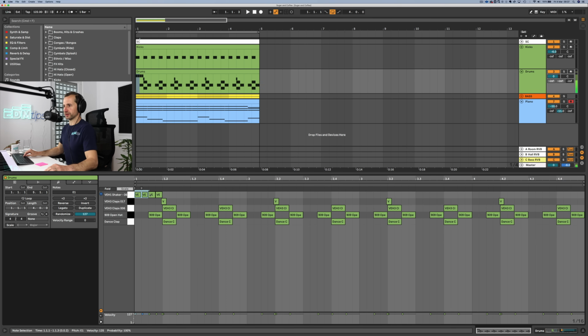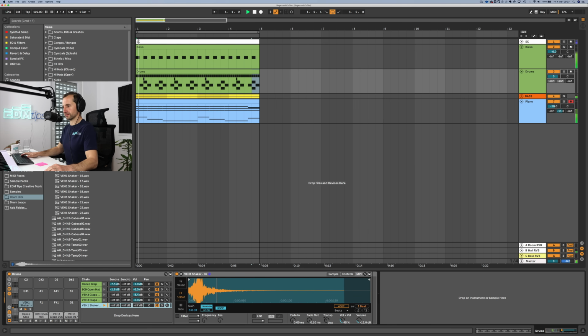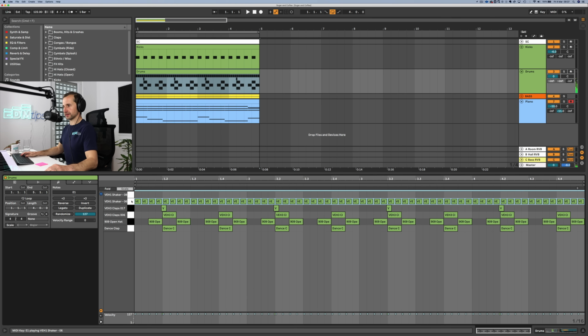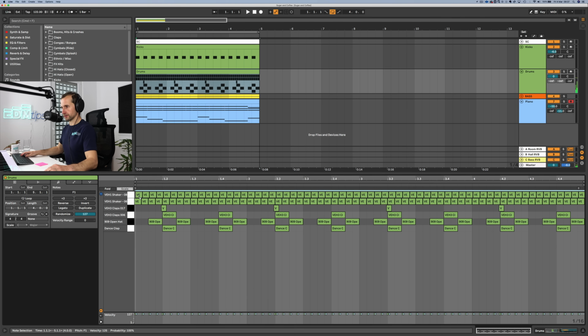And we're going to add movement to this, the sidechain compressor, just for the shaker. So let's bring it down in volume. And this is going to be adding the shuffle. In fact, I'm going to have two, and I'm going to pan one left and one right just to add more stereo field. And they are going to be hitting exactly the same notes, like so.